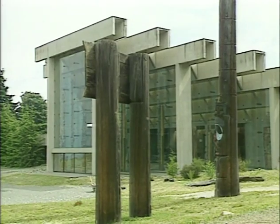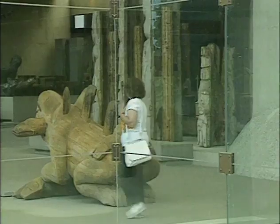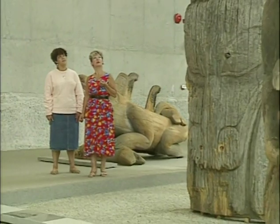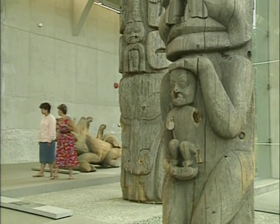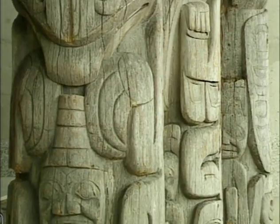The University of British Columbia's renowned Museum of Anthropology is a chance for young Native people to discover their roots. Throughout the Northwest Coast, people thought of the beginning of time as an age when different forms of life were interchangeable and animals could become humans by taking off their skins. And we see signs of these transformations in many of the totem poles and other art forms.